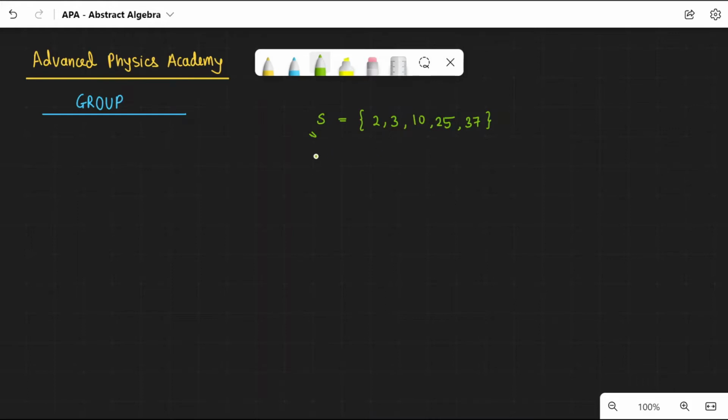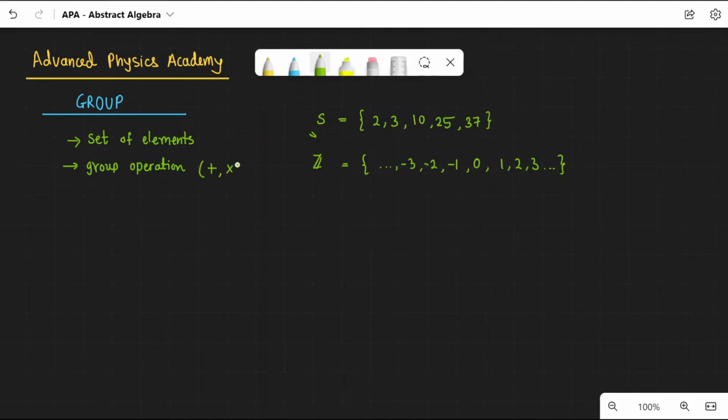On the other hand, if we take a set of integers like this, and then 0, 1, 2, 3, and so on. So a group is always defined with two things, one being the set of elements, which in this case is a set of integers, and the second one is group operation. That is for the time being addition or multiplication.